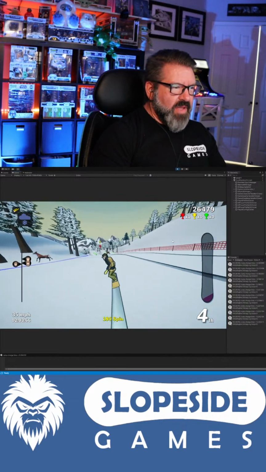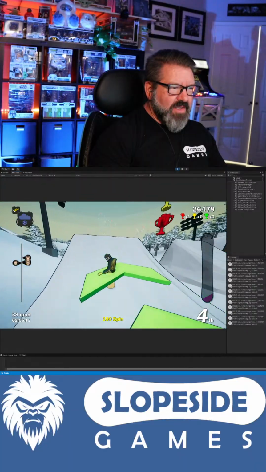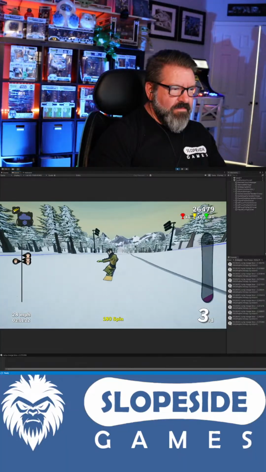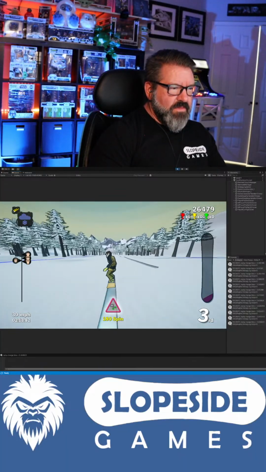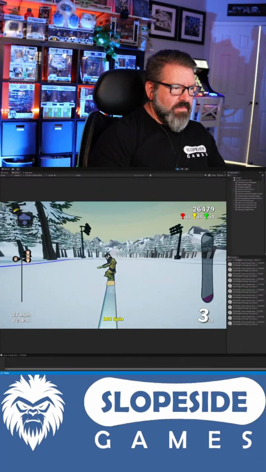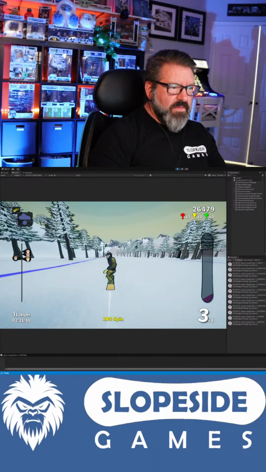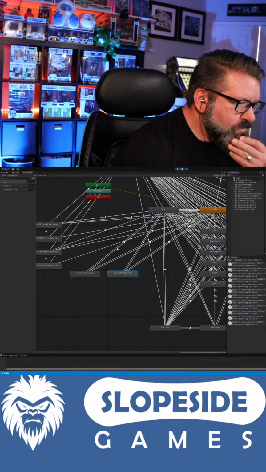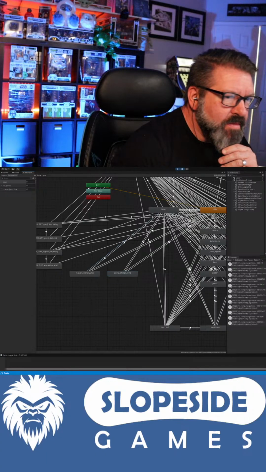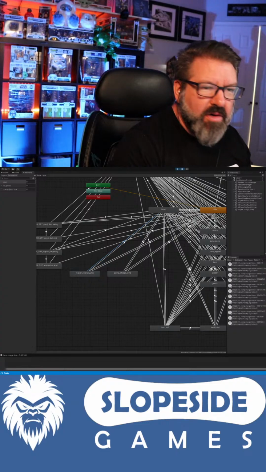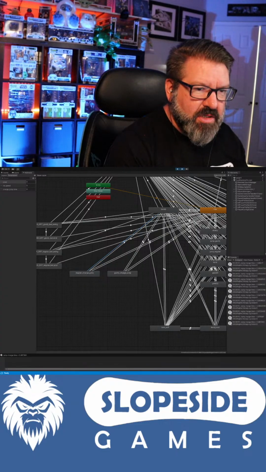I don't know if it even did. Does my blend tree even work? Because that animation is not mirrored. See here, just 0.06 maybe.